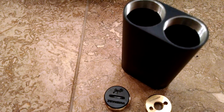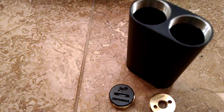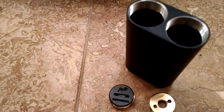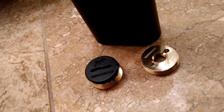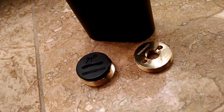Know your Ohm's law. Do not build, I wouldn't go below 0.35 on this. People say go 0.25, no, that's risky, you're pushing your batteries at that point. I stay at 0.40 and it still hits like a Murphy. No, but seriously guys, this thing's so volcanic that there's really no need to go below 0.35, and at that point you're pushing your battery safety.